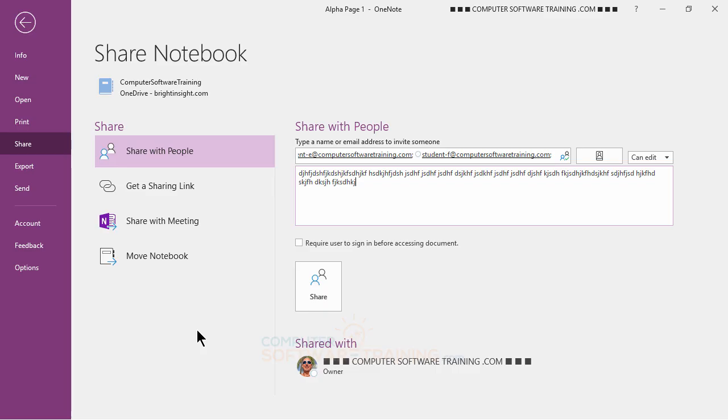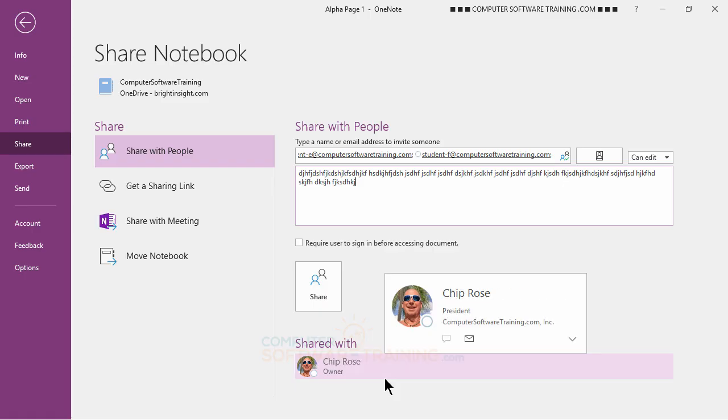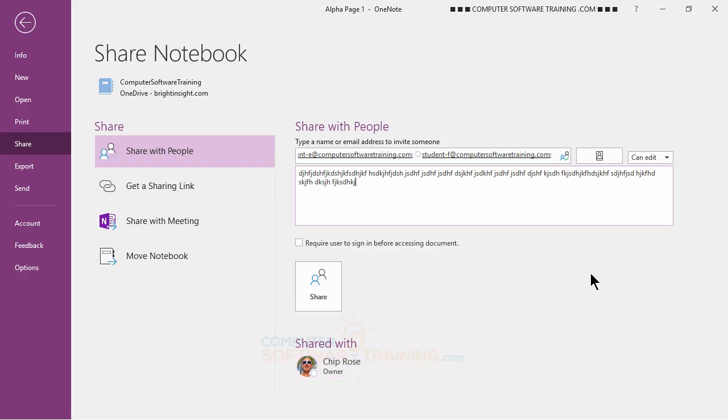So when student E goes into their Outlook email, they'll see this, and there'll be a link they can click onto in order to get into the Computer Software Training notebook that I'm sharing. That's all you've got to do, really.